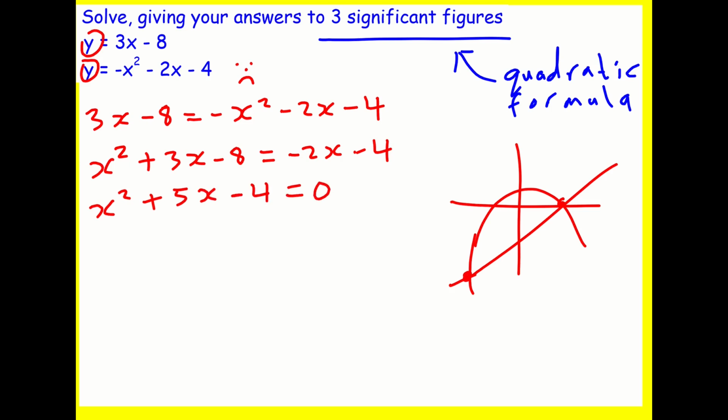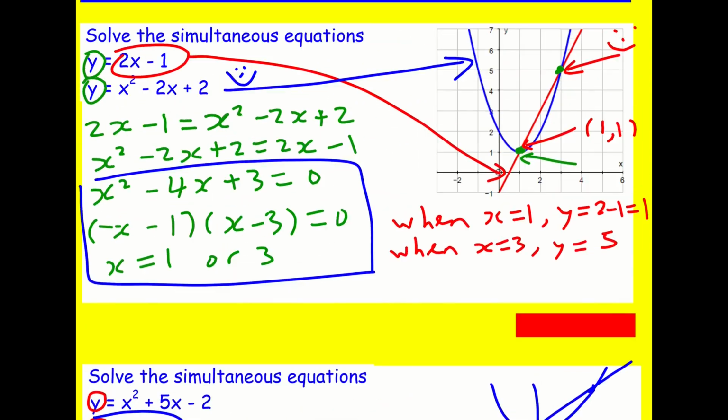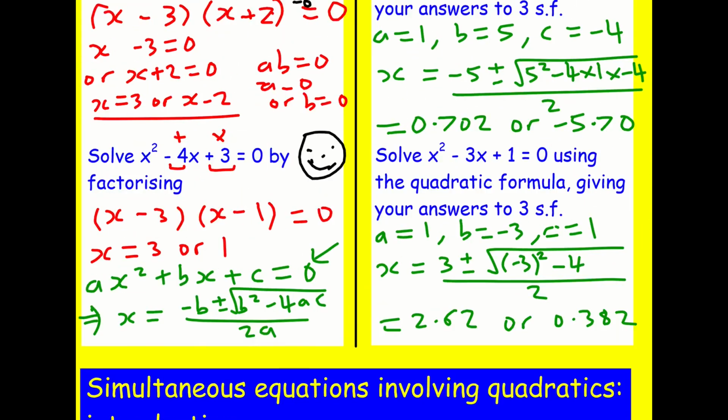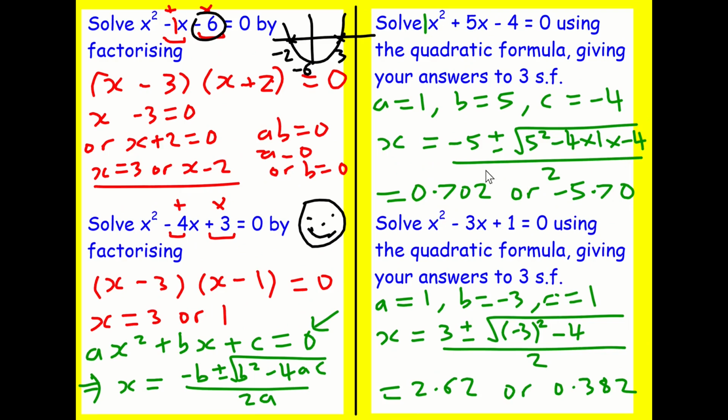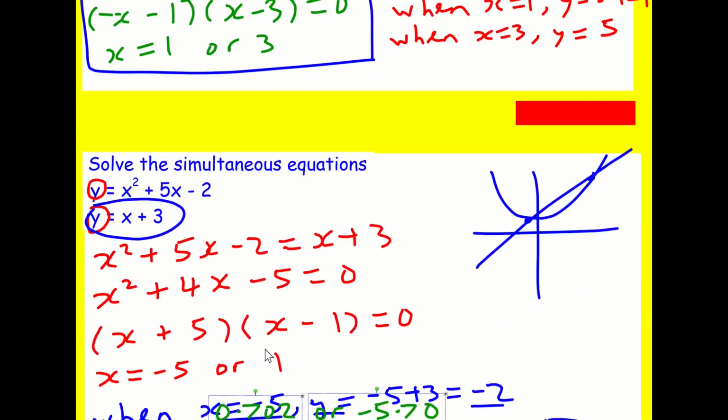Okay, and then we've got this one to solve. Now you can try and factorize it. Like if you didn't read this carefully, you might try to factorize it, but guess what? It won't factorize nicely. And what this equation is actually one that we've already looked at right at the start. It's this one here. X squared plus 5x minus 4. And I've actually already worked out the solution. I'm not going to go through all that process again because we've practiced it. You need to keep practicing it, but I have illustrated it already.